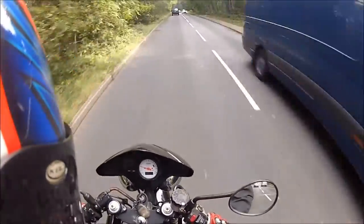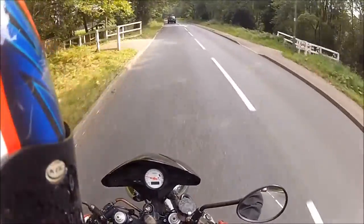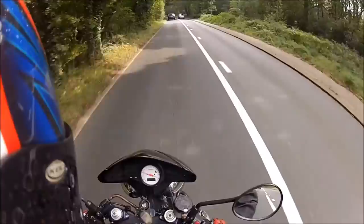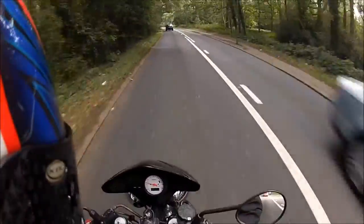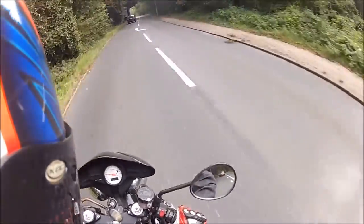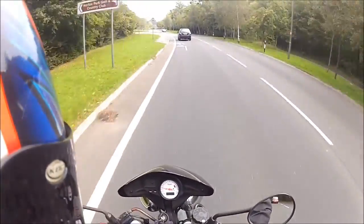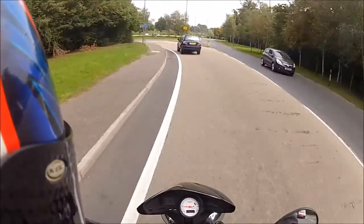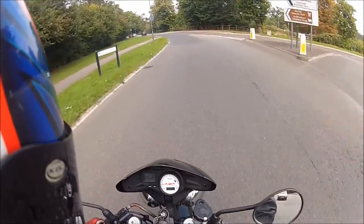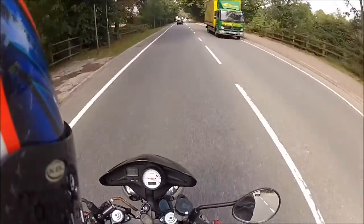I see with this little bikini fairing that they put around there, it keeps a lot of the wind going round you, which is nice. It's not too heavy on the wrists. The pegs are not as high as you'd think on a more modern super sport type bike. Oh, I'll hang a left here. There's a couple of places where you can get some nice twisties. Well, by twisties I mean roundabouts. So that's all good.